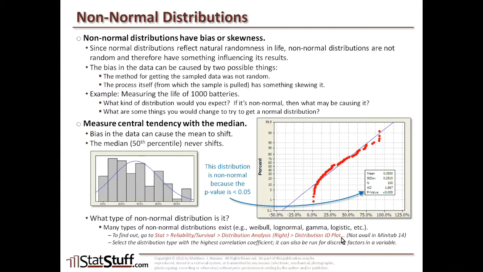But sometimes when you're not sure, if it's a non-normal distribution, I would tend to just refer to it as a Weibull distribution, which tends to be most of the ones that I've seen in the business area where I've worked. Now let's talk about something peculiar that sometimes occurs in our data.